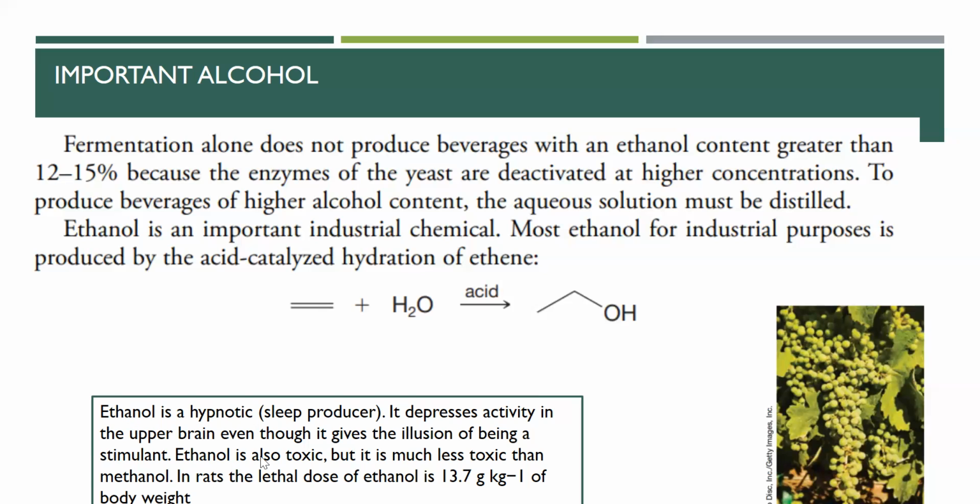You notice if you drink alcohol, ethanol actually is a hypnotic, a sleep producer. I didn't drink alcohol, but I'm just sleepy for now. I think I had coffee. So ethanol is a hypnotic sleep producer. It depresses activity in the upper brain, even though it gives the illusion of being a stimulant. Ethanol also is toxic, but it's much less toxic than methanol. So be careful when you are drinking.